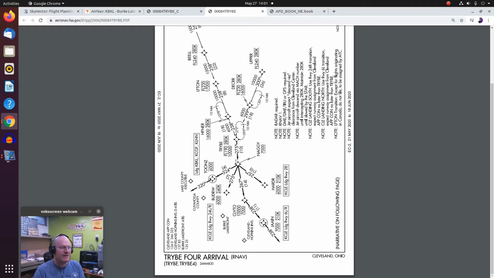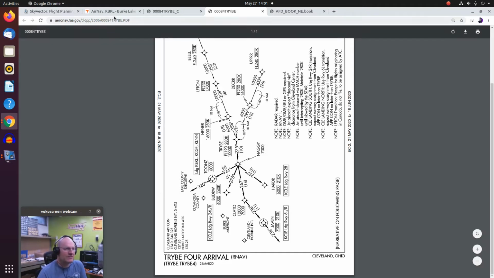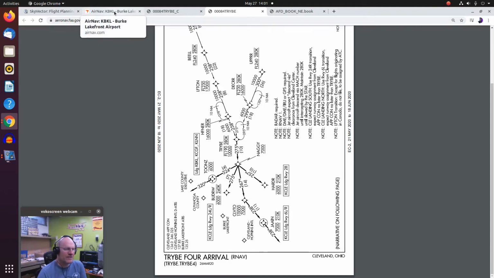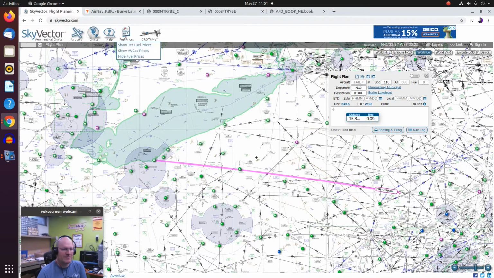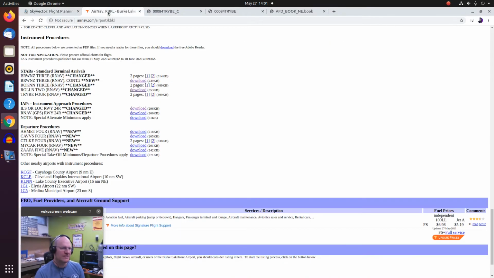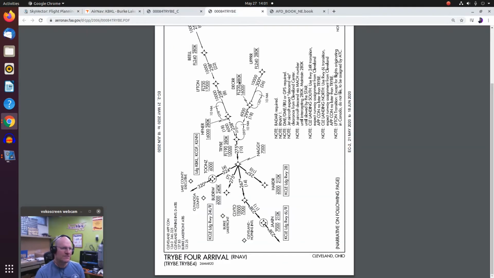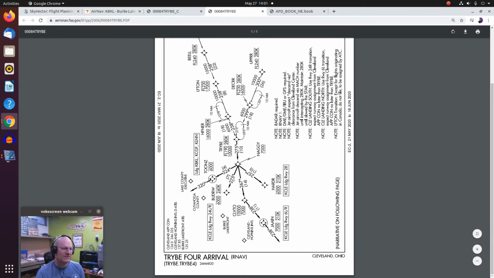So when I file my route, I could file to some sort of intermediate fix, because let's face it, if I say, hey, I'm just going to go straight there, they're probably going to say, no, you're not. I mean, I could try it. I could say direct and then use this Tri-B star.